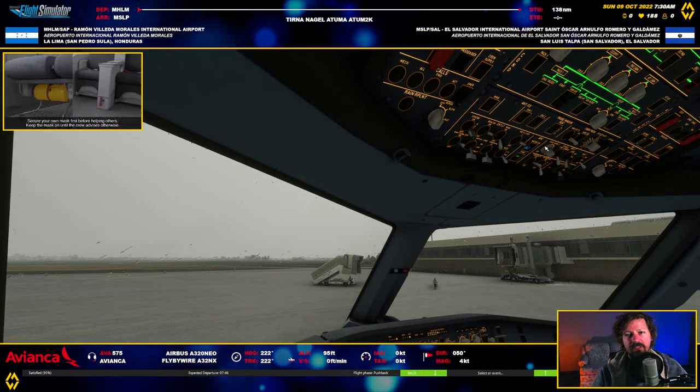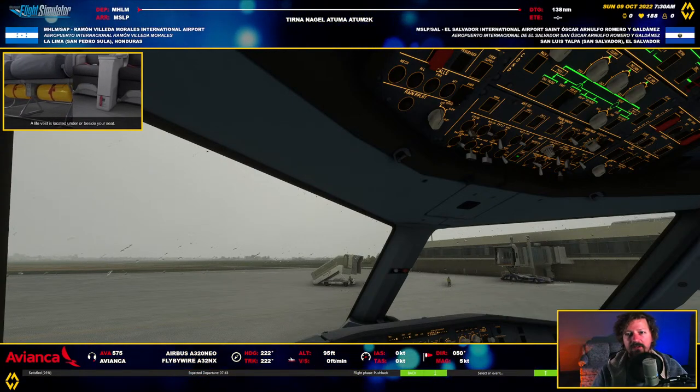If you need a life vest, it is located under or beside your seat.